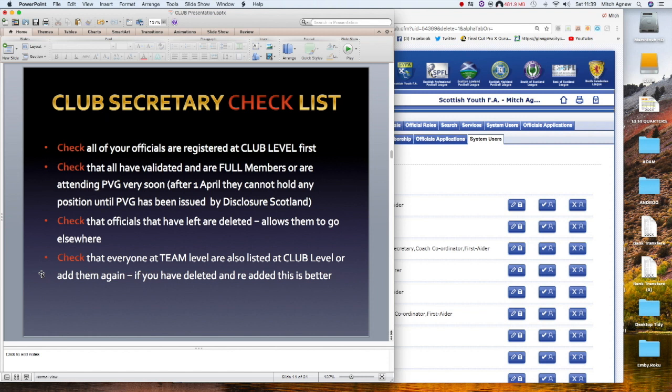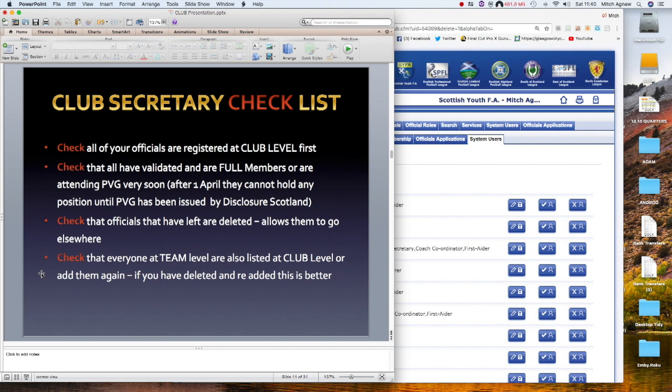So when the team secretary goes in to join, he then brings back down clean information on the people within his team. In other words, we know the validation has been done on their PVG, we know the validation has been done on their coaching certificates, and if it hasn't, it means that we have time to get it updated before it becomes important at the application stages. So it's quite good if all the information at team level for teams who haven't renewed for next season is stripped back to team secretary only, and then the team secretary, when they join, can bring down the people from the approved list on the club level.